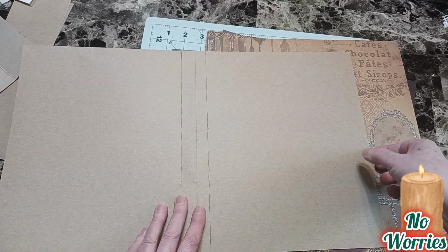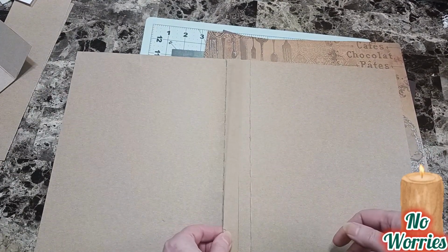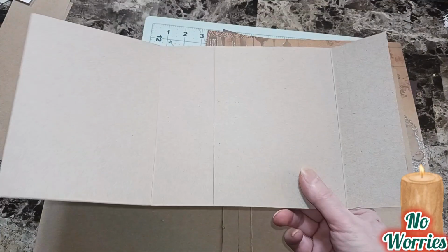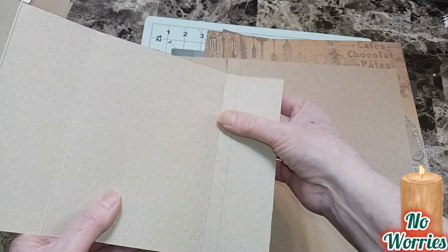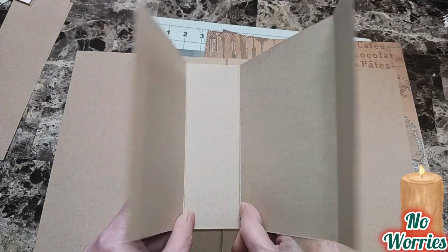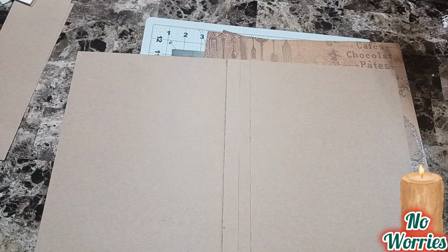I'm going to show you how I make the journal cover. I have this, but I cut the wrong end. So I made another piece to glue in there, but I wanted to show you what I meant. I usually keep the piece that doesn't have the fold over it, right here, and I use that piece for the spine, but I cut the wrong piece. And I was cutting it and shaping it and making sure it was straight and everything.